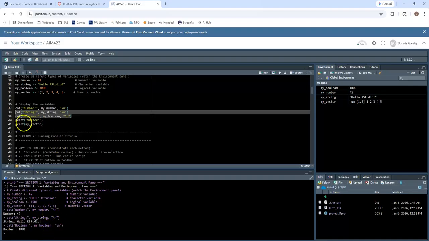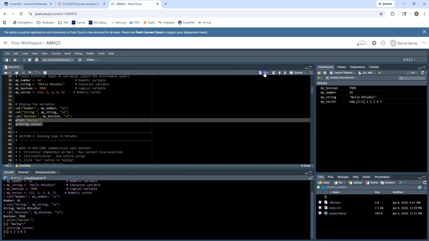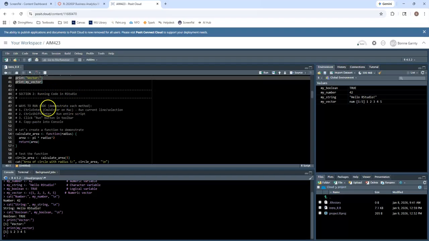So in this next one, I'm going to show you what it looks like when we don't add this new line. So I'll run this block of code, and you can see the result here. Instead of having my vector and the vector on the same line, we have different, well, let's see, I can't see this because it's behind a thing for the recording. All right, let's move on.